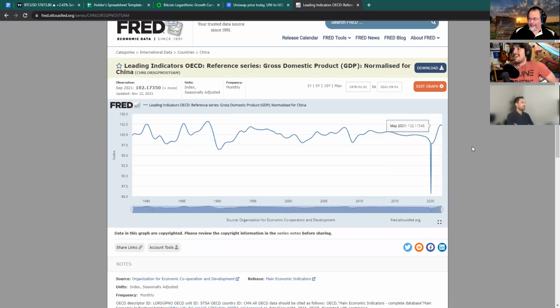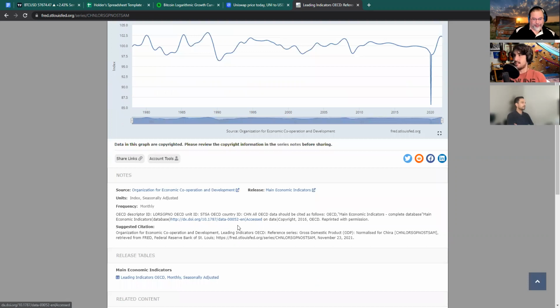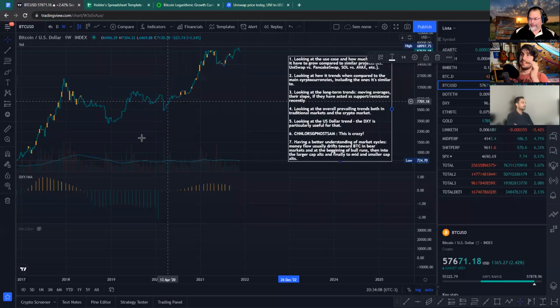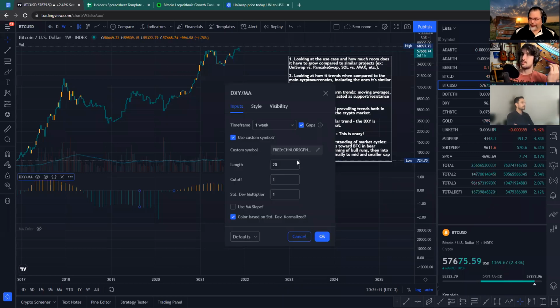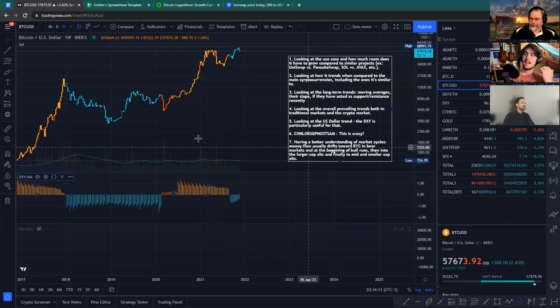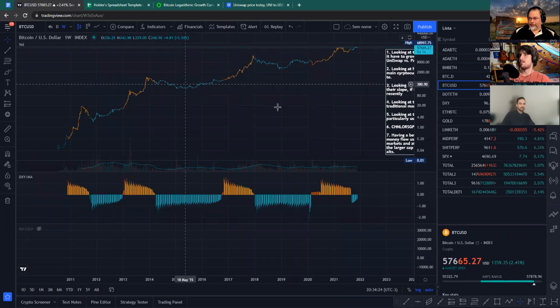And I tried to find some more info to make this more complete, but I simply couldn't find it, okay? But this is something very interesting that I think no one else has talked about, and that you should also pay attention to. So let's toggle off the gaps. As long as it's trending up, then it kind of seems like it trends up together with Bitcoin.